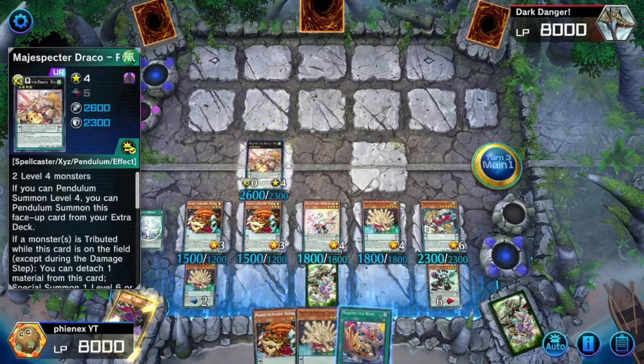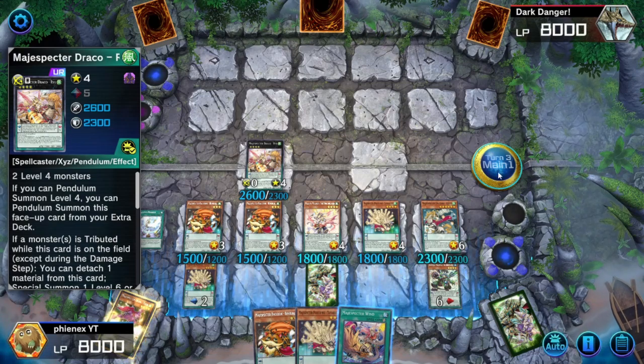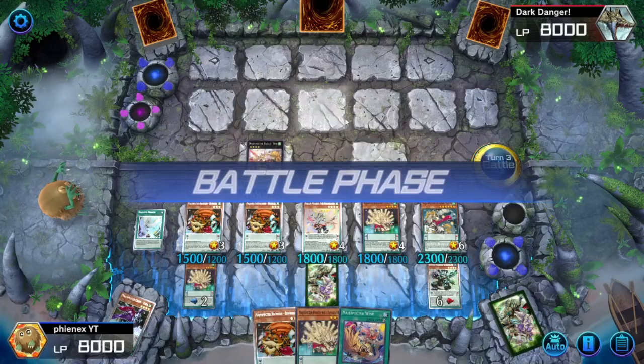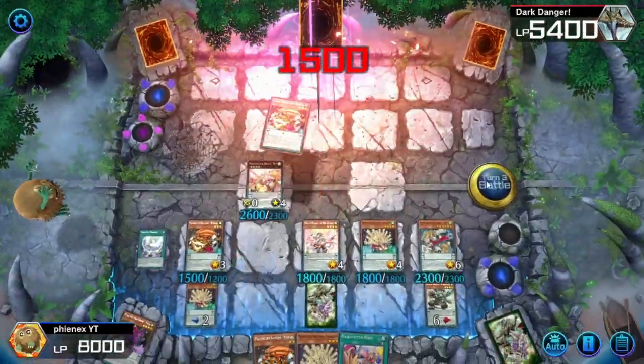If we actually had a real extra deck, we have more options. So one option here, I guess, is that we can pendulum summon back the Majespecter Dracaryu and then just use it for SP Little Knight. But we wouldn't have lethal with that, but it is just an option we have.